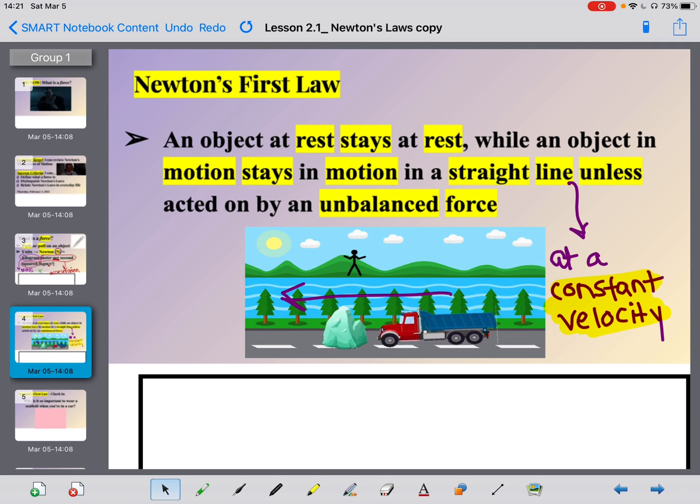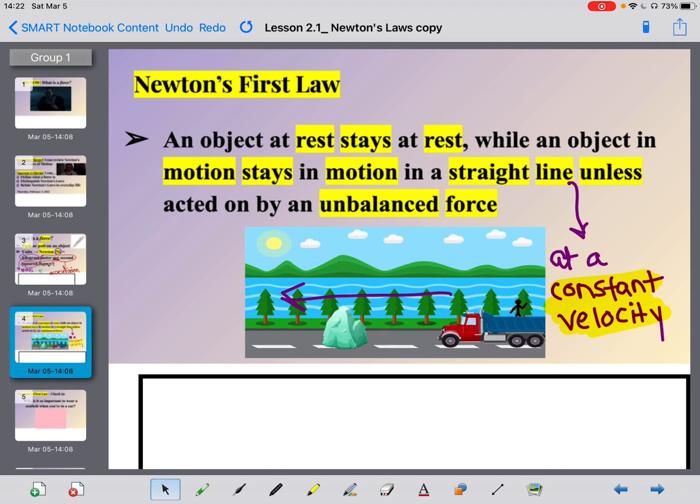Like I said, you probably heard the first part, an object at rest stays at rest, an object in motion stays in motion, but the big key idea here is that it has to be going in a straight line and it has to be going at a constant velocity. The only way that these types of motion change is due to an unbalanced force. That should make sense because we learned that an acceleration is either a change in velocity or a change in direction. So if it is not going in a straight line or it is not traveling at constant velocity, clearly it has to be accelerating. And so hint, hint, hint, an unbalanced force refers to an acceleration.